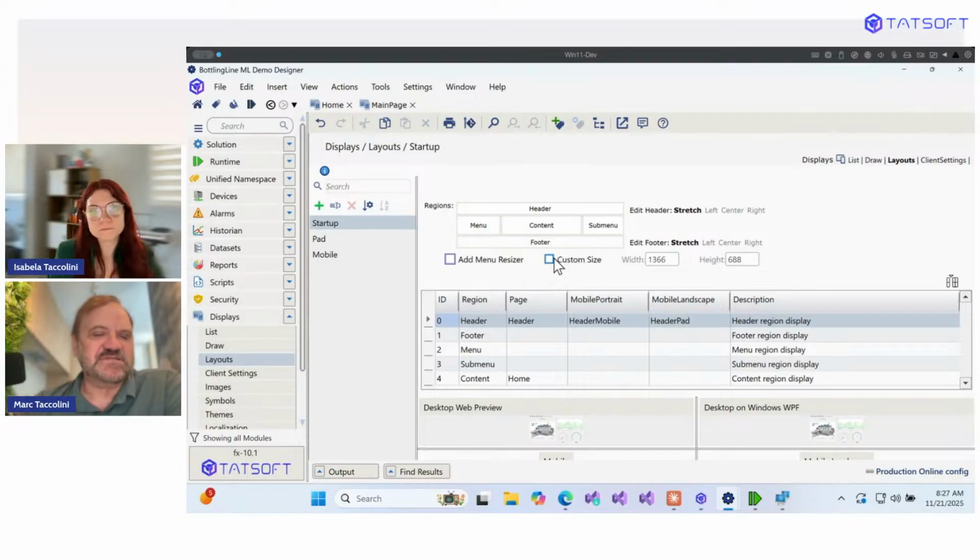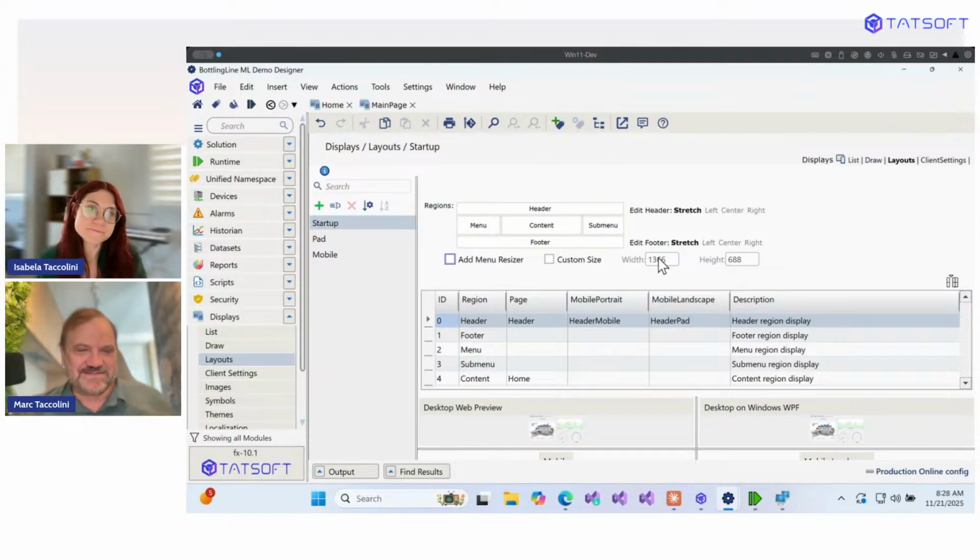I'll not cover some use cases now, but in industrial automation it is very common that you may want to have a custom size to maximize different form factors, some panels in the factory. You want to have full control of that. Or sometimes you can create a very, very large display that will open by default with scroll bars, so you create displays that are bigger than your layout, like when you do a factory floor view.